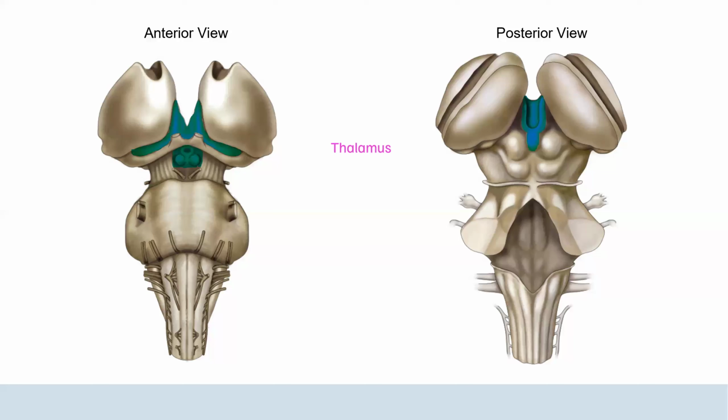Hypothalamus, interpeduncular fossa, midbrain, hypothalamus. Okay, I'm going to wait for the end. Okay. You guys are absolutely correct. It's all good. This is the hypothalamus. And the way that you can recognize it is immediately under the thalamus. And also, you can see those two bulgings here that are the mammillary bodies.